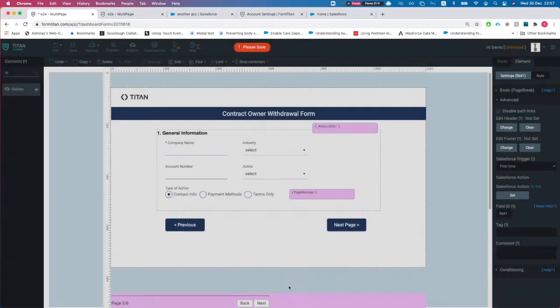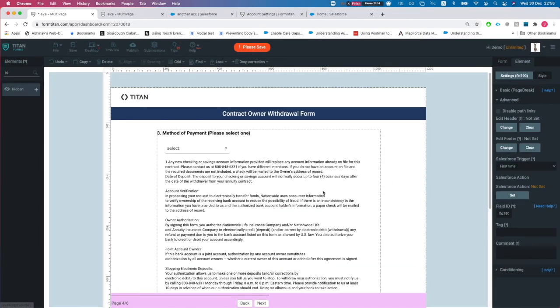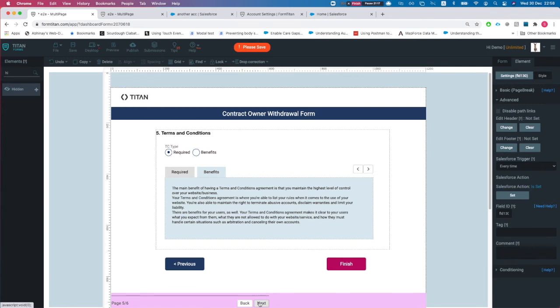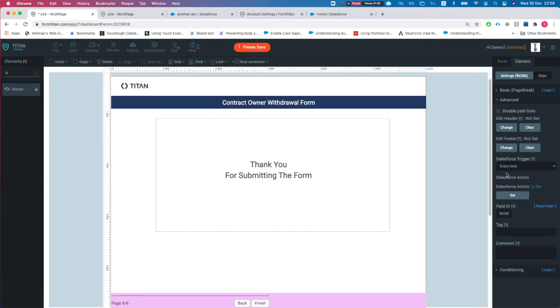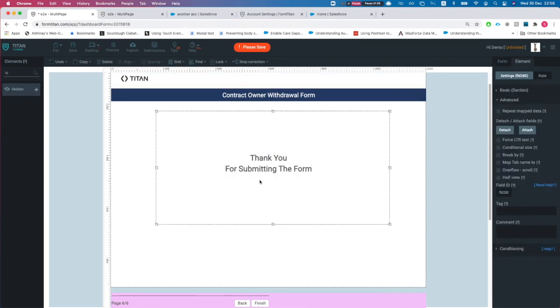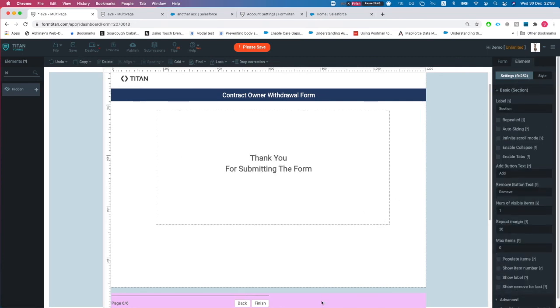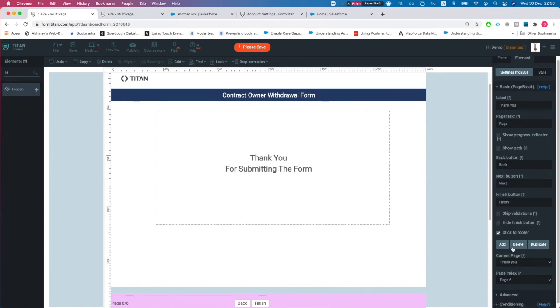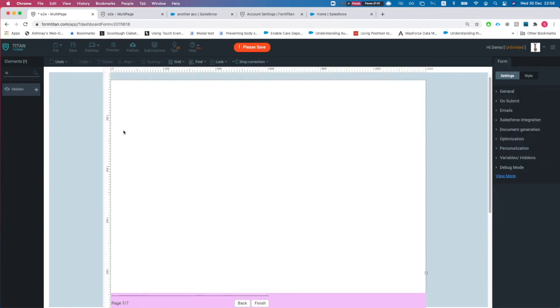Okay, so let's remove everything. And we have this set up. And let's add another page to the page break, and I'll show you how this custom load works. Okay, so what we will do here, instead of the thank you page, I will save this form and I will remove the thank you, or you know what, let's add another page. So we'll go to the page break and we'll add a page, and this page will be empty, nothing here.